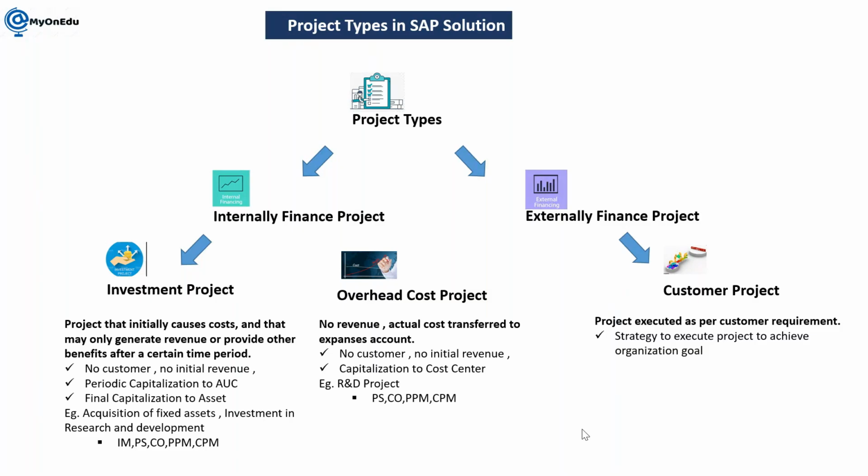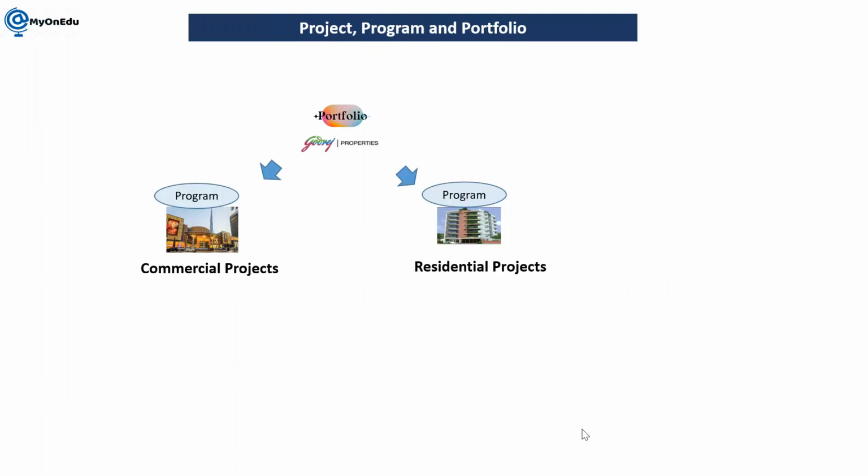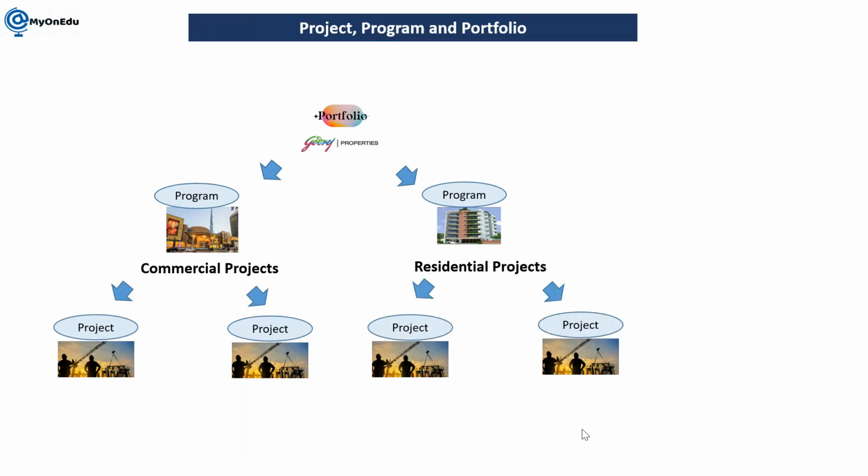It's very clear. Okay. So next, let me go forward. I have taken one slide here to explain the project, program, and portfolio. When we are going to understand the entire EPPM, we can start to learn from PPM, because PPM is the module where we define the strategies and take initiatives. Based on that only we are going to execute the project.